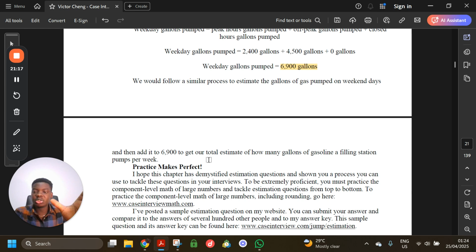But you see that going through such a structured approach can help to make a reasonable estimate of how this number can be reached. And one thing to remember is that in a case interview, while there are times when you need to provide a precise answer, many of the times the interviewer is looking at what is your thought process in solving this problem. And that will be the kicker. That will be more important for the success or failure of that interview, in how you have thought through the process versus getting a precise answer.